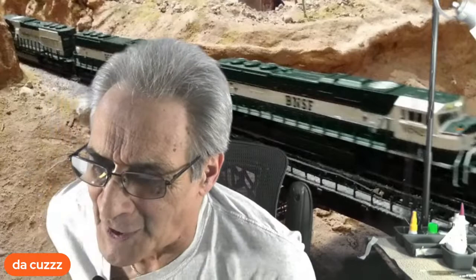Yeah, see, Container Man says JTT doesn't only make trees. They do make scenery products also. Cool. In fact, they were the only ones I was able to find saguaro cactus. So that was pretty good.